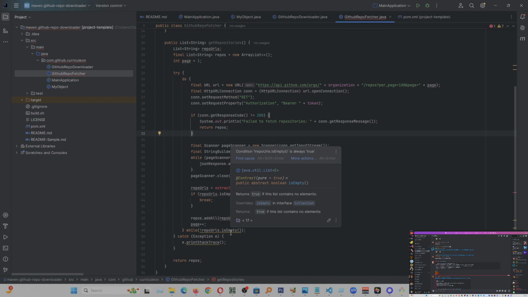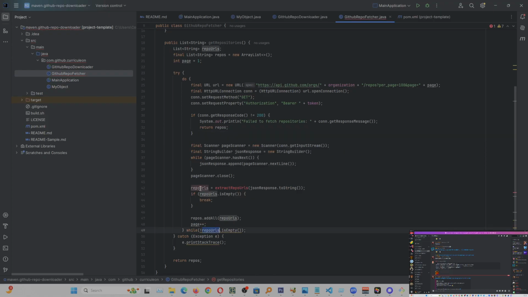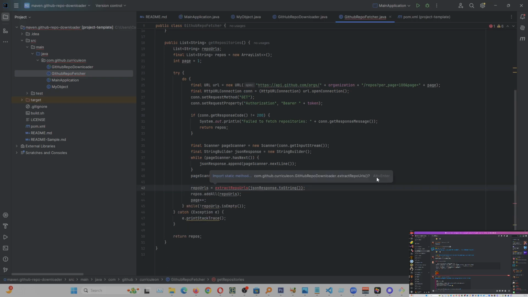Repo URLs is not empty is always true, meaning repo's URLs is never empty. I don't understand why it would suggest that when repo URLs has a potential to return nothing here. Oh, because this would break us first, of course. Well, I plan on doing that. Okay, it looks not so bad.